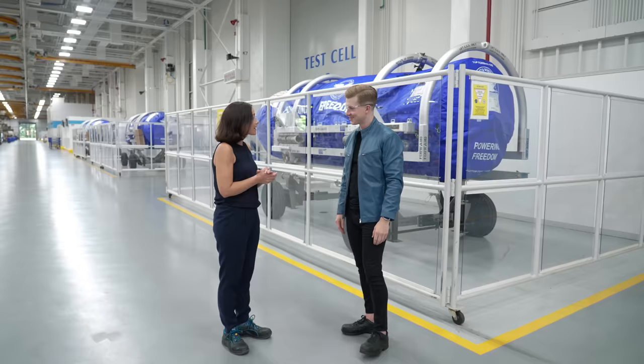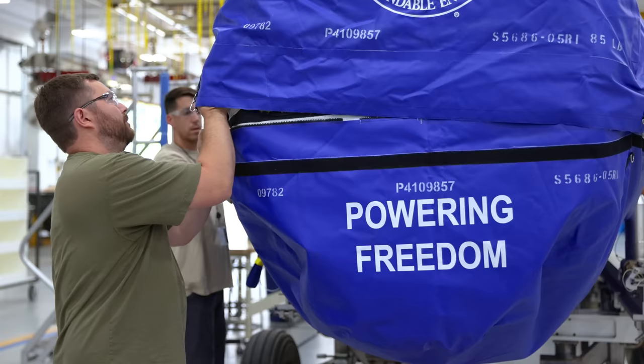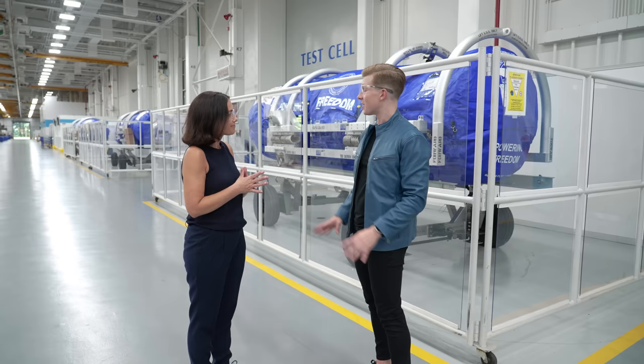Welcome to the pack line — this is the final step in the F-135 assembly process. After we test it, we bring it here to pack it up and then ship it to go on a real-life F-35 jet. It's honestly pretty cool being in this room, seeing the engine packed up on a trailer before it goes to an F-35 — all so neat and orderly.